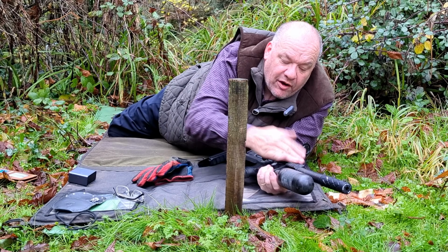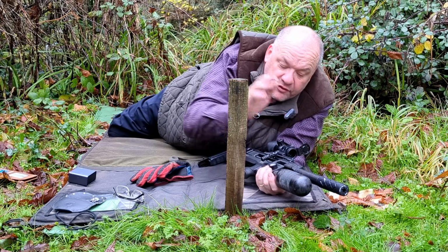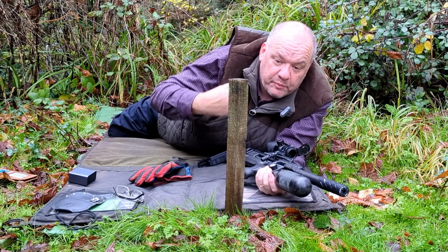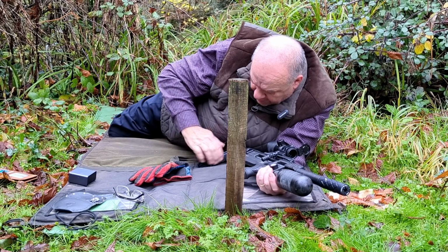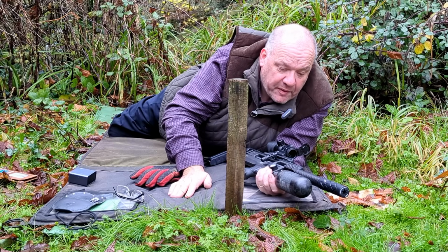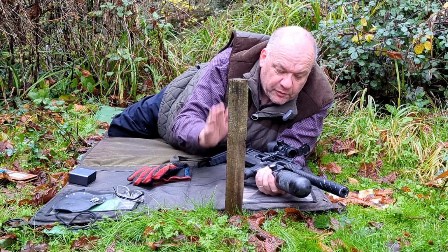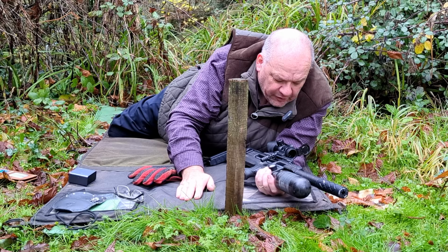I would speak to somebody like PRS, Gav Jones, who make a lot of stuff for Daystate and Brocock and stuff like that, and put one of his amazing butt pads on there. Precision milled, absolutely superb. I'm sure they will fit. But speak to Gav or speak to PRS. There are lots of other companies you can go to, but Gav is a shooter making stuff for shooters and top bloke.